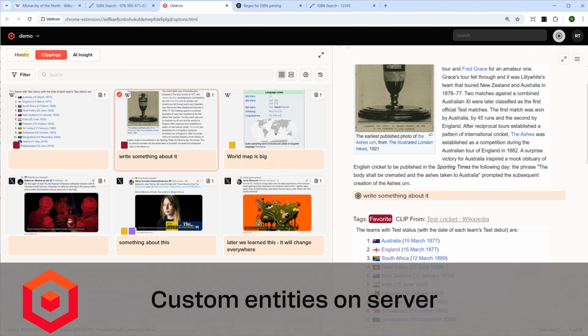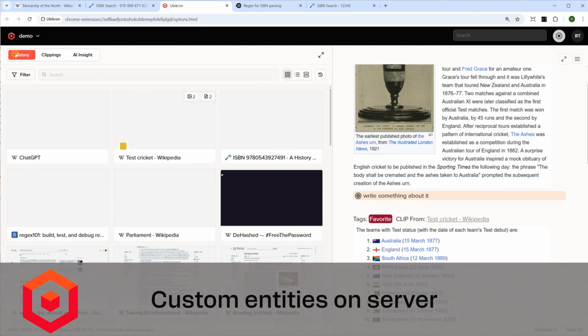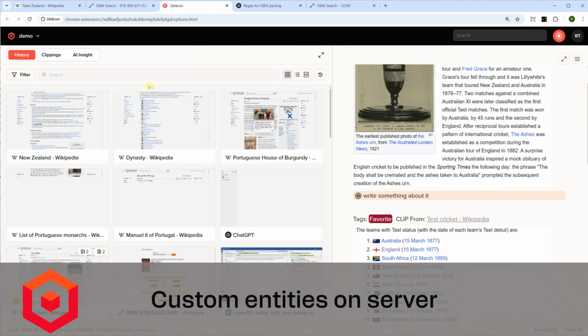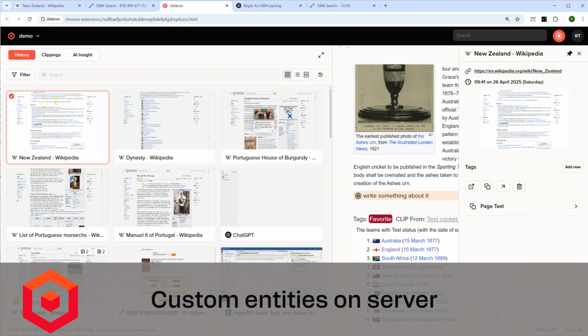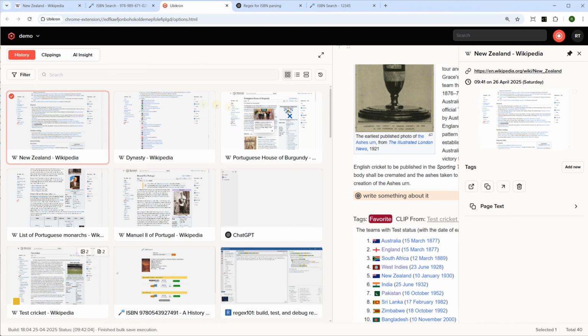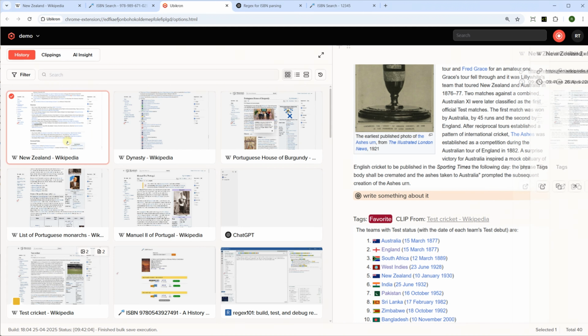Now, what's cool about this is if we go to the history and we go to New Zealand, you'll see that it's now busy doing the entity extraction on this page. That's happening on the server side of things, right?